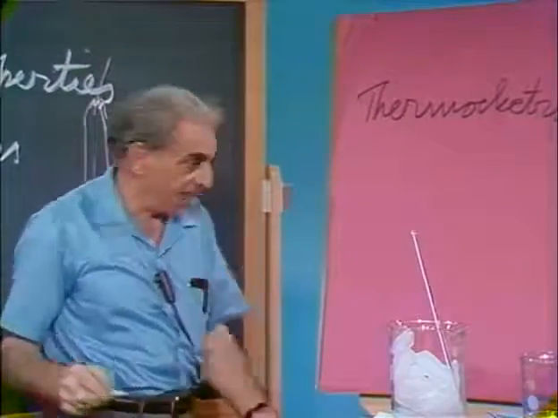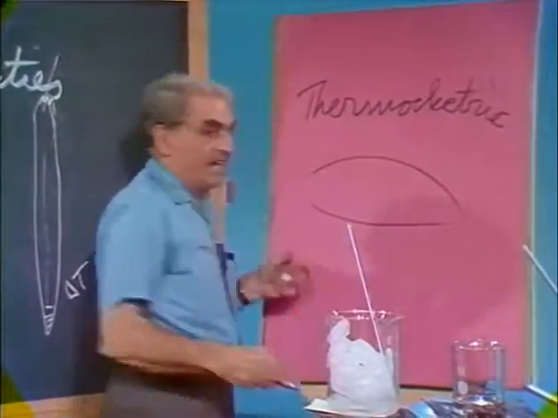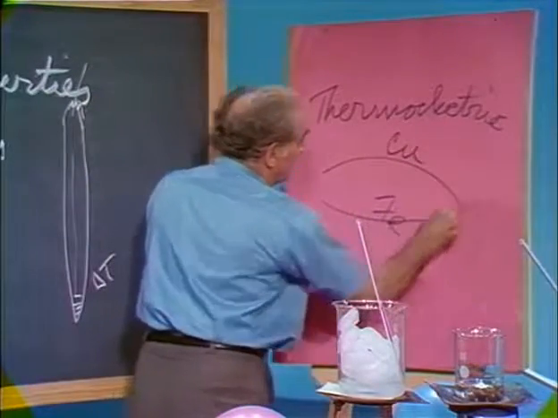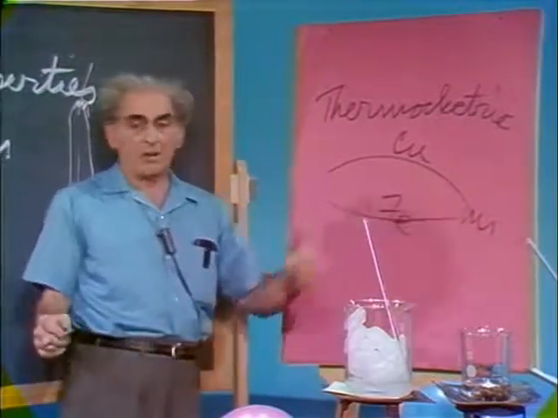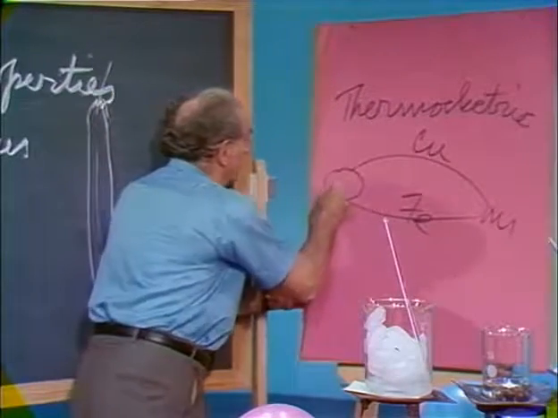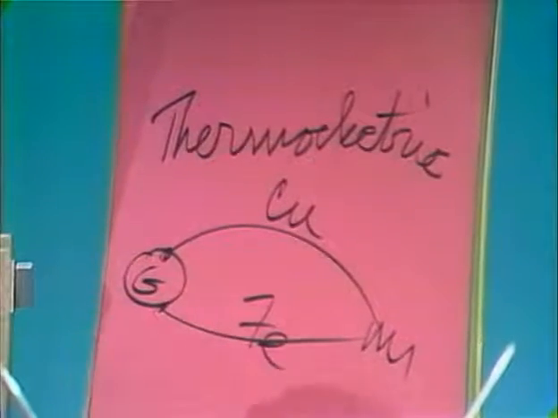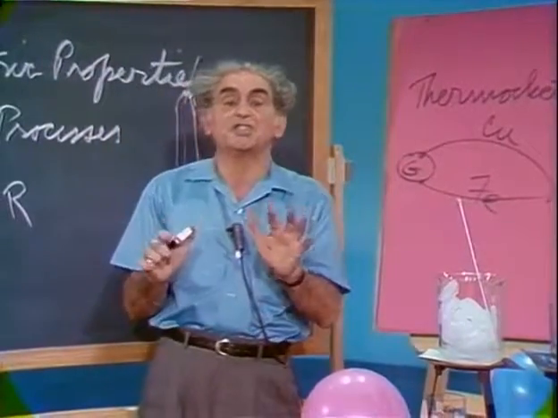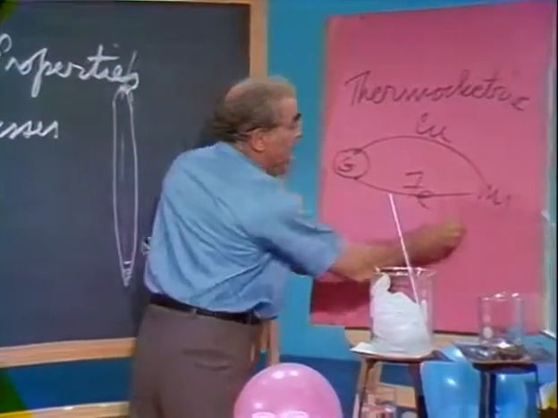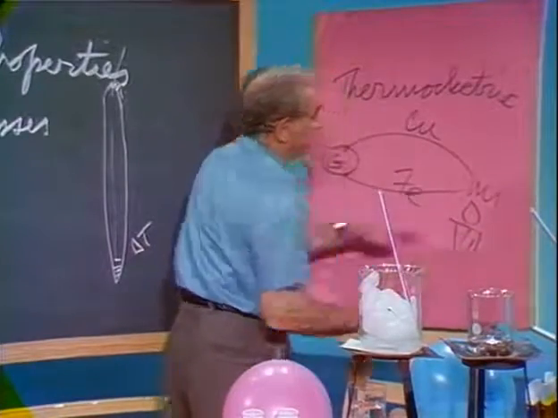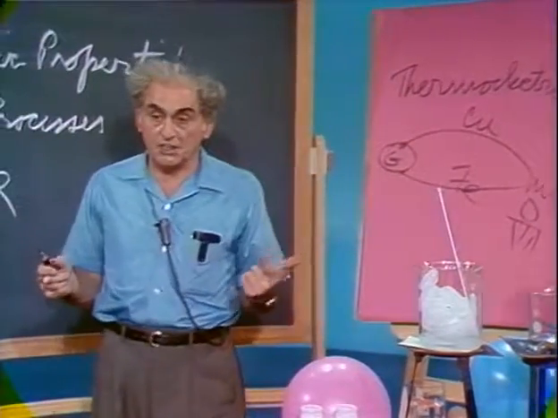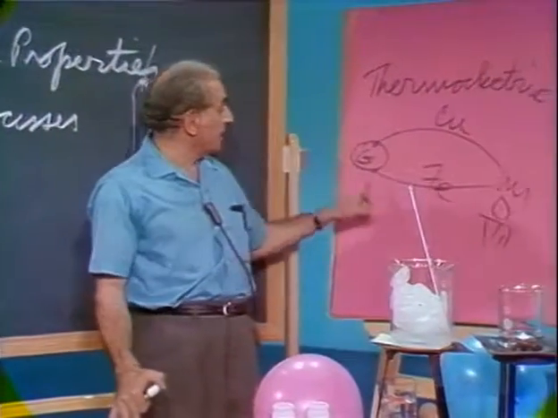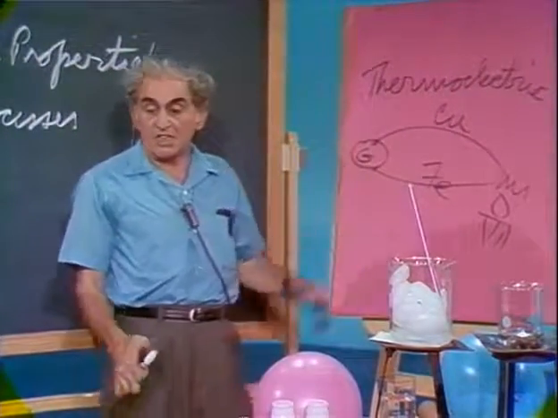Thermoelectric. You get the connection? Suppose that I take any two different wires, say copper and iron. Connect one pair of ends, and then connect the other to an instrument which we call a galvanometer. This is an instrument for detecting the existence of an electric current. Suppose that I heat this junction. Lo and behold, an astonishing thing ensues. There is an electric current in the circuit, which is evidenced by a reading of the meter.